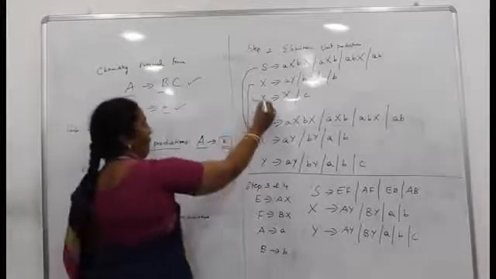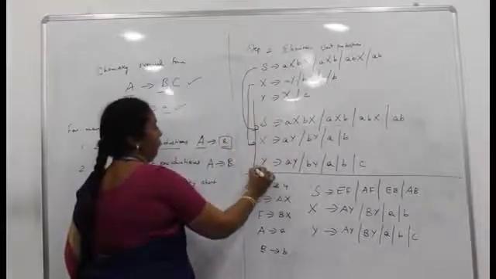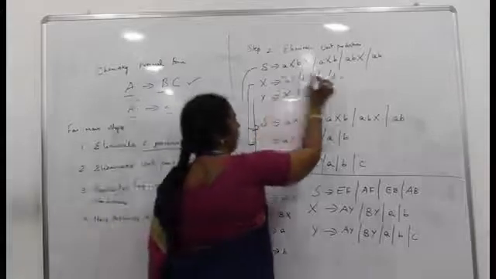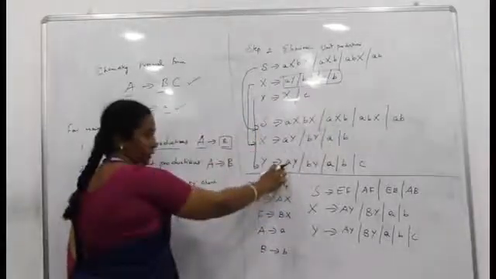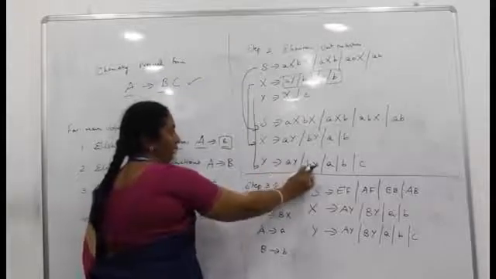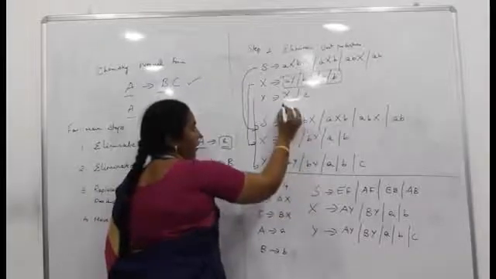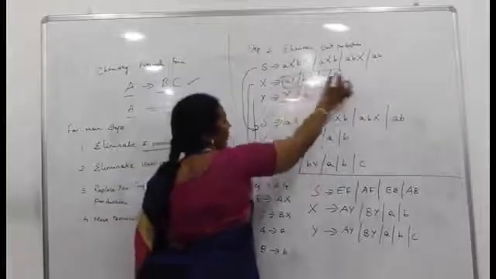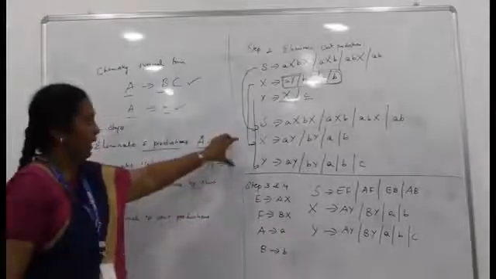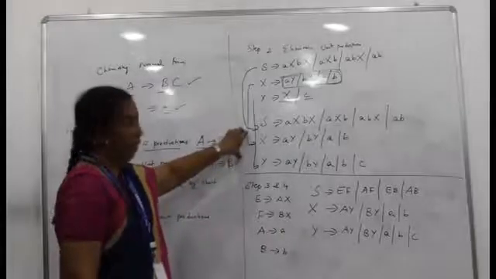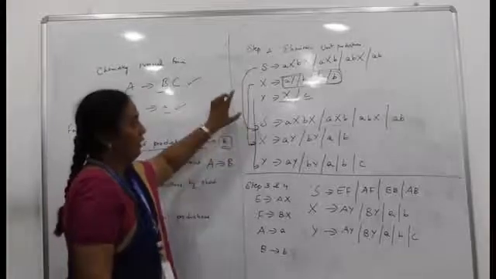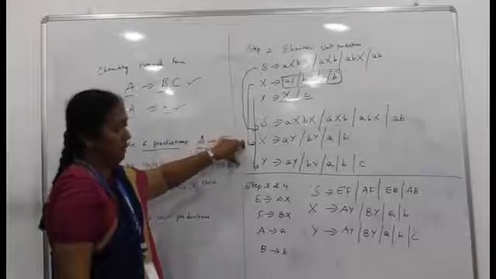And in the third step, if you take up this third production, Y gives X, that is a unit production, and whatever we added for X will be written over here. That has to be repeated over here: Y gives aY, Y gives bY, Y gives ab. This has been replaced with this one and then followed by the terminal c. Now if you check in this set of productions, there are no unit productions. So now we have totally eliminated the epsilon productions and the unit productions.